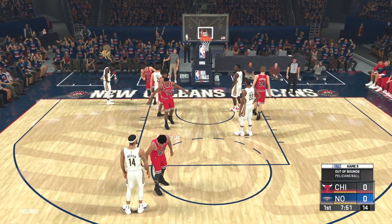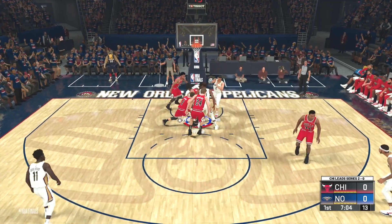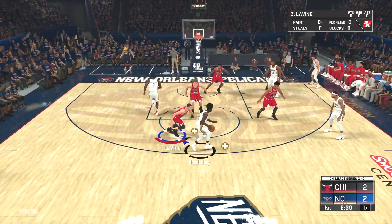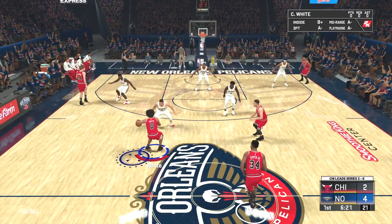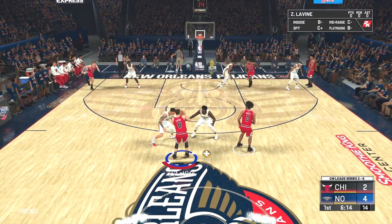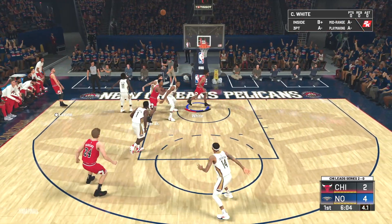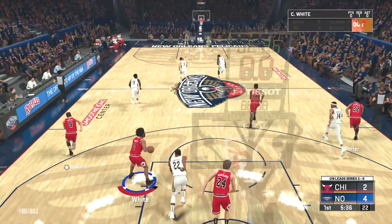Game three starts and that's not how the Pelicans want to begin — Wendell Carter immediately rejects Lonzo Ball, who tries to go up again. This is very reminiscent of game one, with Lonzo missing twice. Zion cleans it up, then gets back-to-back buckets. In game one he was quiet, but he's clearly woken up. We kick it out to Zach in the corner for the three — big miss though. Two for a dollar — he misses both.